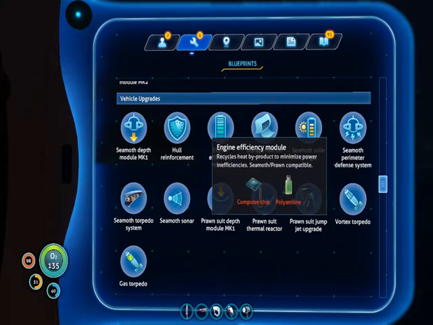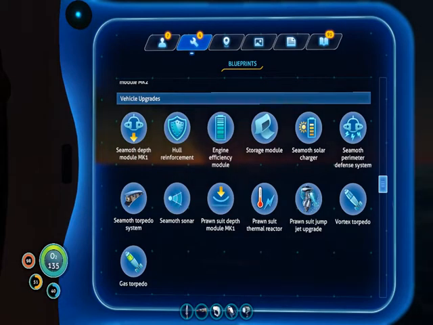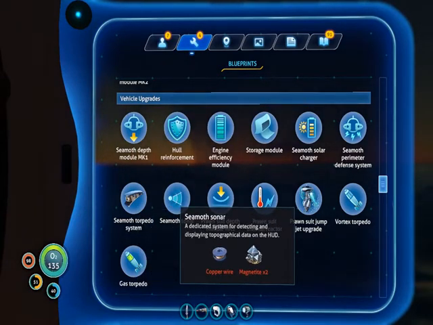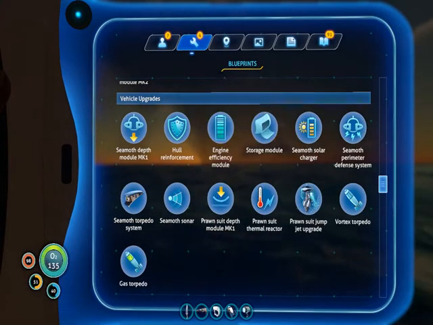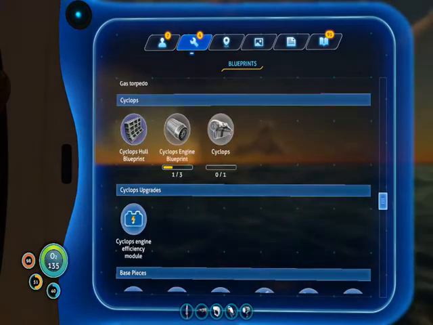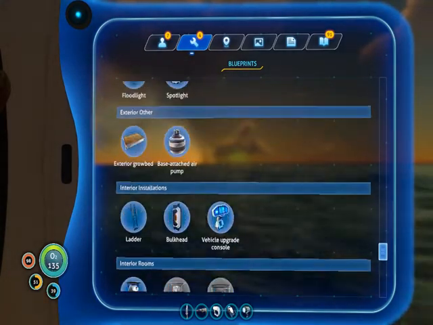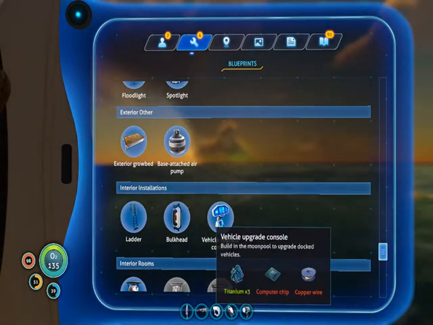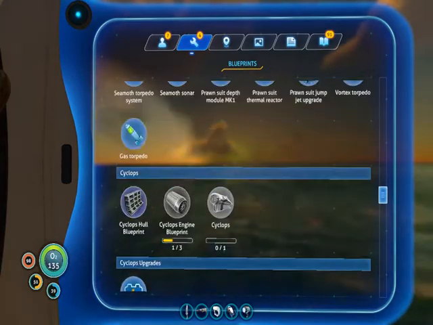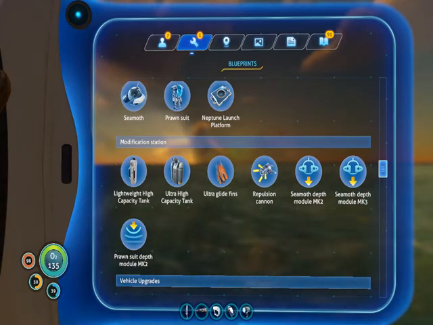Enamel glass, lithium, polyaniline, whatever the heck that is. Seamoth depth module, MK1. Seamoth sonar. A lot of this we probably could build at this point, and I think we do that through that guy there, the upgrade console. But we need a stupid moon pool, and that's gonna probably be a little while, but not too far away.